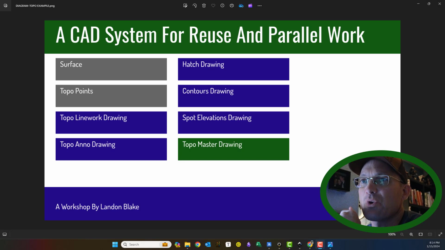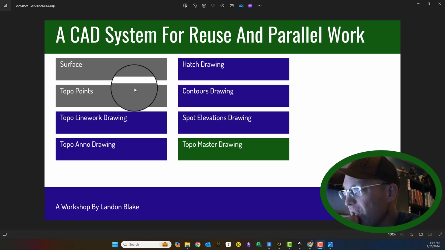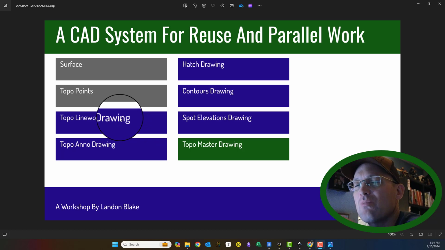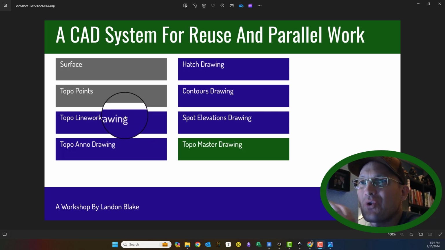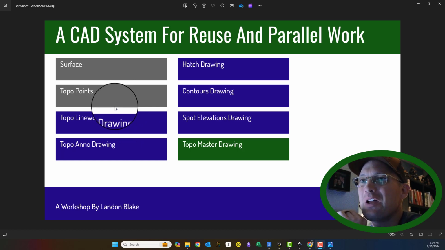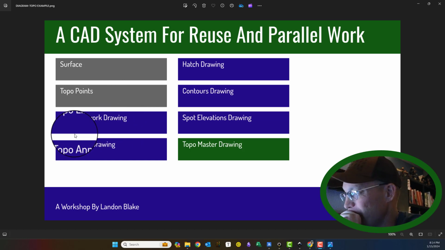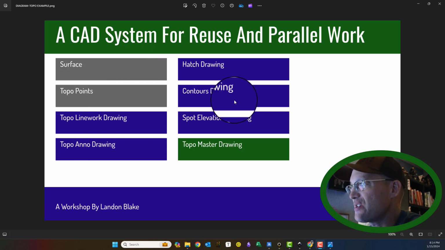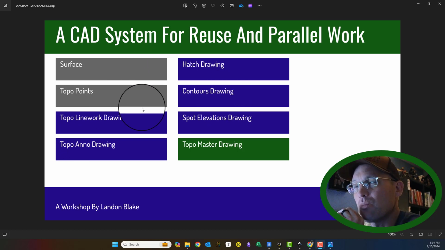In this section of the workshop, we're going to go ahead and look at the topographic mapping example. And so I have a diagram here, and then we'll jump over into CAD, and I'll quickly show you how those drawings look. I'm a little bit worried that I'm going to run out of time, so we won't spend as much time as we did with the boundary drawings, but I will let you take a look at those in CAD.